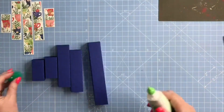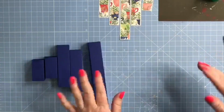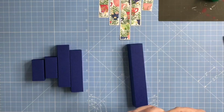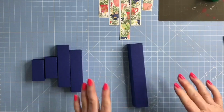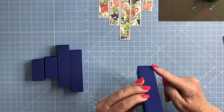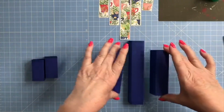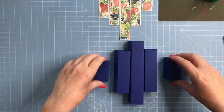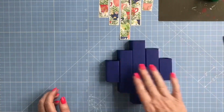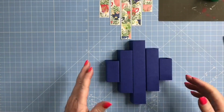Now you could put your layers on your cardstock before you do this folding, but to be perfectly honest, I probably would put them in the wrong place. So that's why I've done it this way. So now I've got the glue seam here, and that's going face down, and that's the same on them all. And these are going to now glue together like so. And then the layers are going to go across the front. And that's why I wanted to keep my pattern in order.